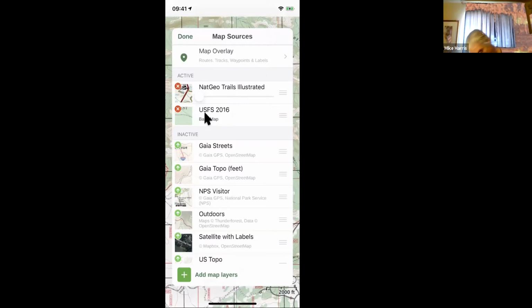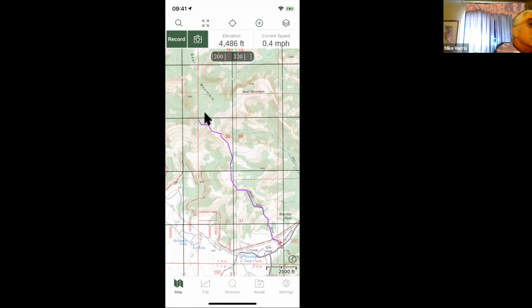Gary has a question. Yep, what's the question? Tim, I'm sorry, I didn't mean to interrupt you, but at some point would you mention whether or not each app is free or if there's a cost? And if there's a cost, which option should you elect? Sure. There are options. One is a free option that lets you track yourself and see a basic map. There's a $20 option that offers a certain level of maps. If we're going to use it in search and rescue, you need the $40 a year option, because that's how you get the Forest Service map and other trail maps.